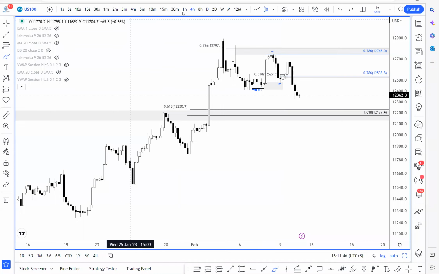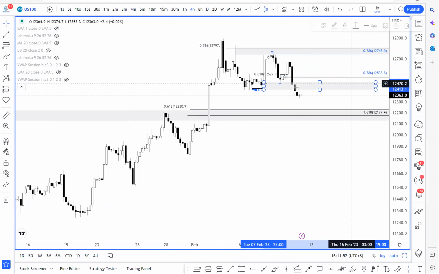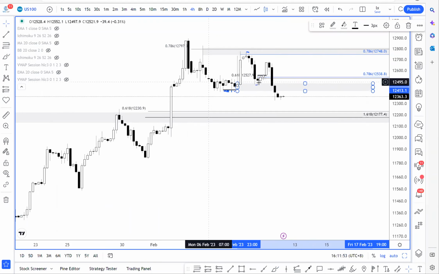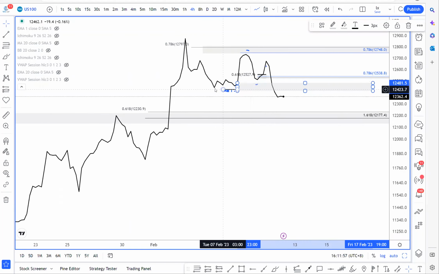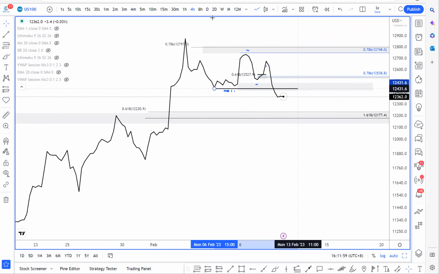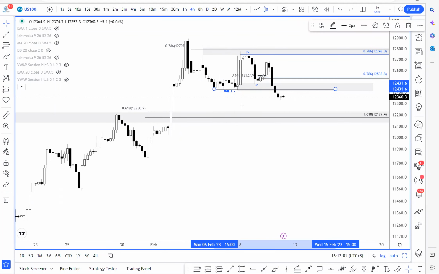So you can see that again, right? This is the previous support and resistance area. So if I were to extend the same region across, you can see that this area over here, any pullback into this region itself can serve as a resistance. So this is the picture on the 4 hours time frame.